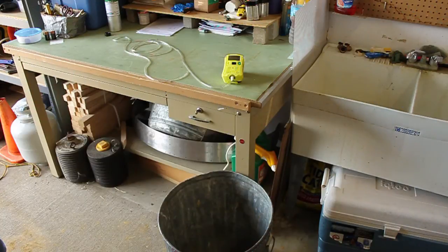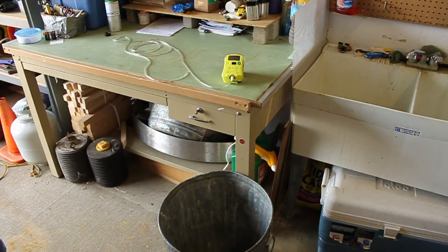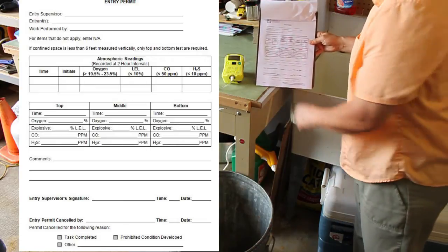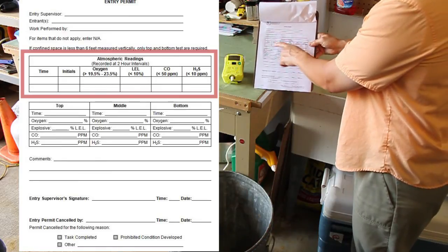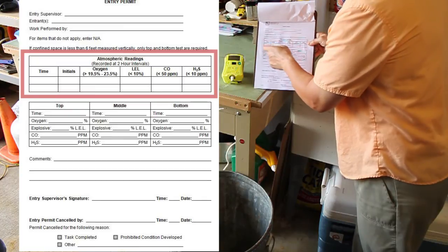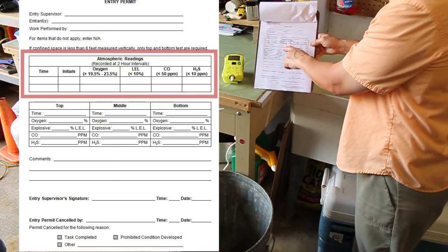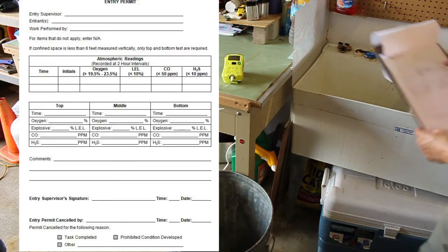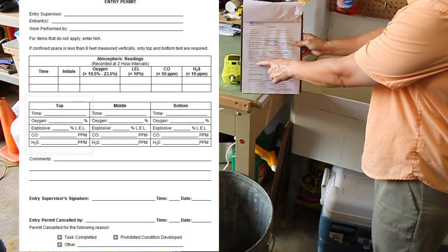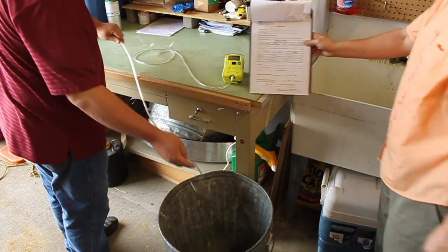The first thing we want to do is take some atmospheric readings. Whatever you're reading right now on the unit, while the tube is out of the confined space, you would write those numbers down. Here we have LEL at 0, which is less than 10%. You would write down the time and your initials. You would also look at CO, which is 0, H2S, which is 0, and your oxygen is 20.9%, which is within your range. You can take those same readings and fill out the top box.